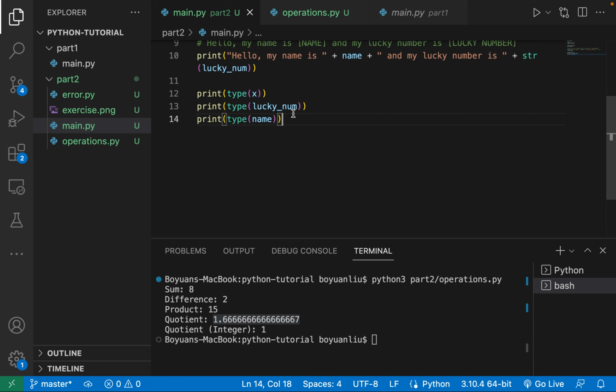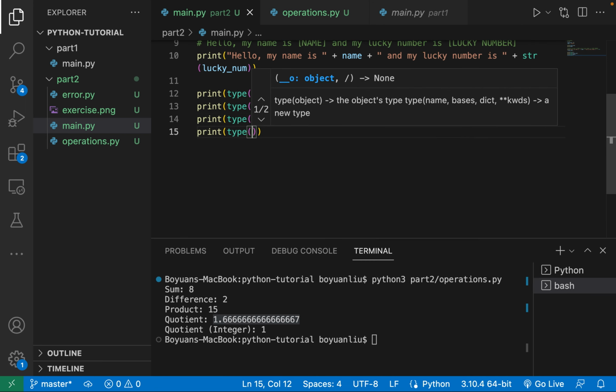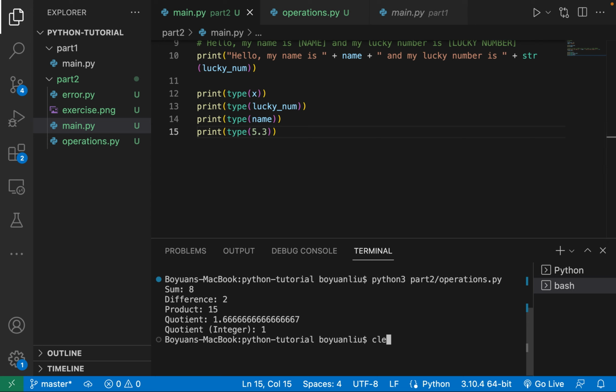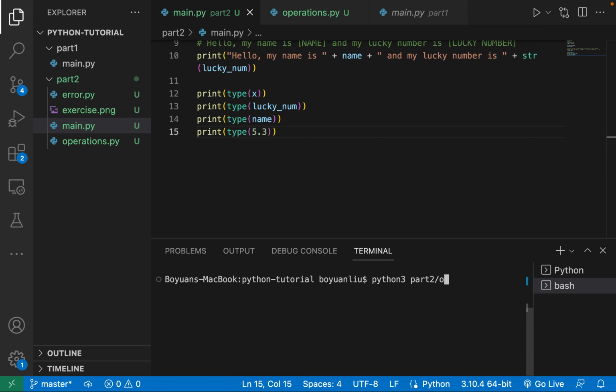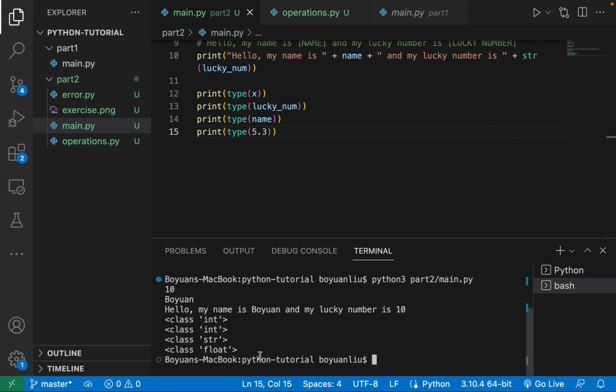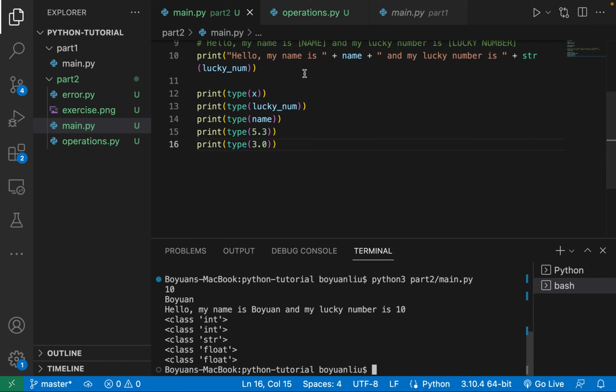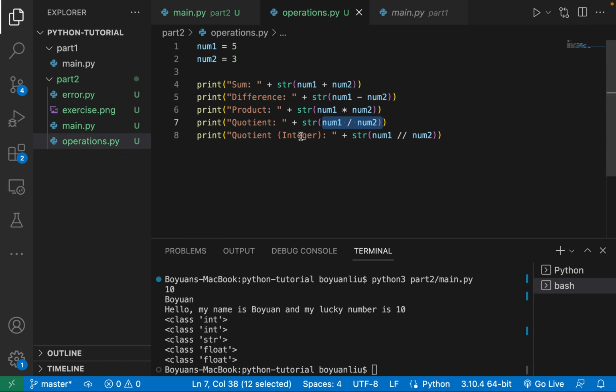So, for example, for type, we can also just check a value directly. For example, 5.3. So float is just another fancy way to say it's a decimal place number. As long as I have a decimal point, it will be float, right? Even if it's something like 3.0, it's still float because it's a decimal point number. So yeah, we'll explore how integer and decimal work, but generally they sort of behave the same in Python.